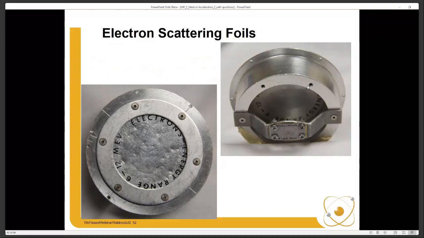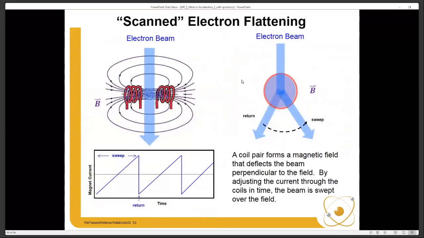Here's a Varian dual scattering foil assembly. This is both foils in one device. This is the upper foil here. And then the lower foil is in the background here, also shown here. You can see both of these are sandwiches of different materials. The lower foil does have that wedding cake shape. It's just enveloped between some layers of aluminum. So if I want to have a no bremsstrahlung electron beam, I don't use foils to scatter the beam.